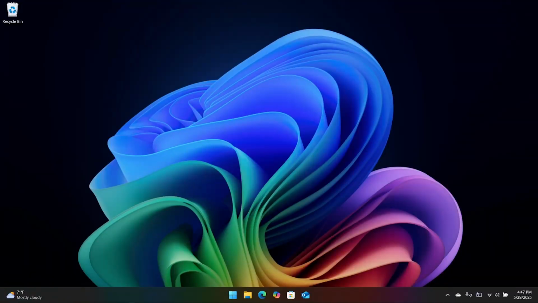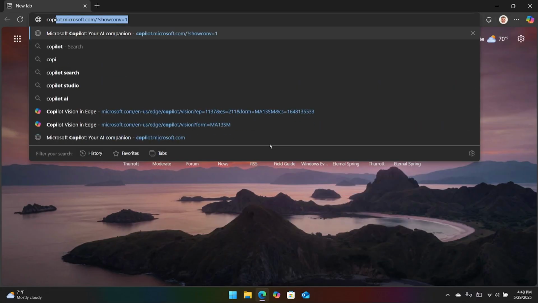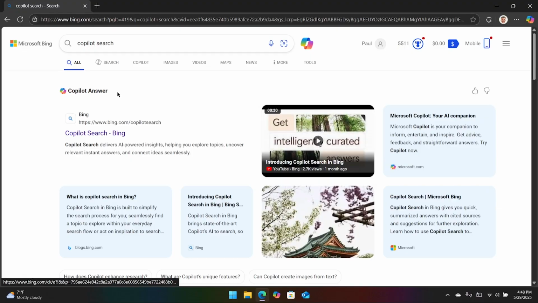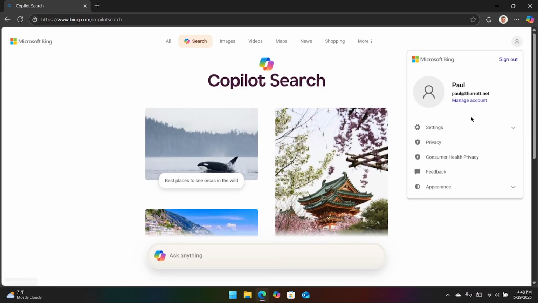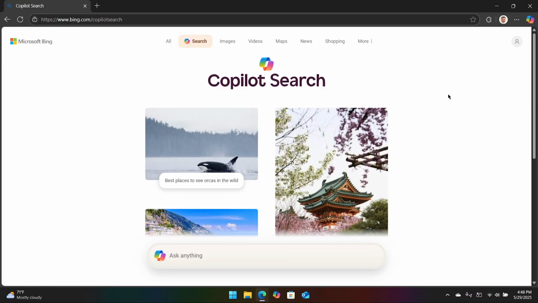And so you would think with something called Copilot Search, you could go to bing.com, or I could just search from the address bar here and type in Copilot Search to find this thing. And of course, this time it worked. Last time I did this, it didn't find it, and I had to use Google to find it. But there is a direct link to go to this. It's in some kind of a really bright white mode, but maybe that doesn't matter because you can't see me now, hopefully. It's a pleasant little interface.